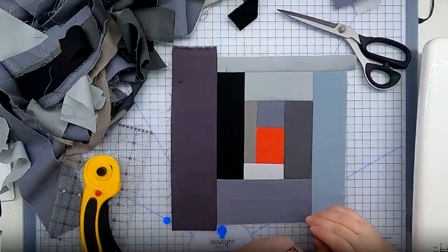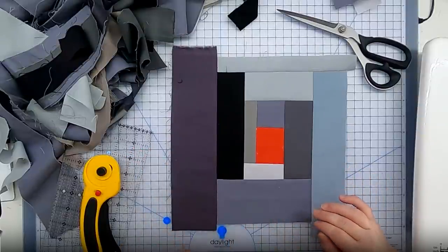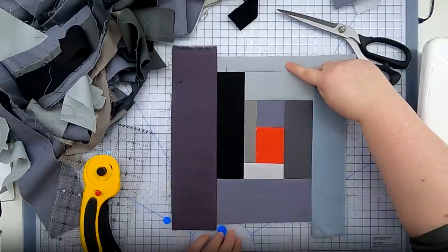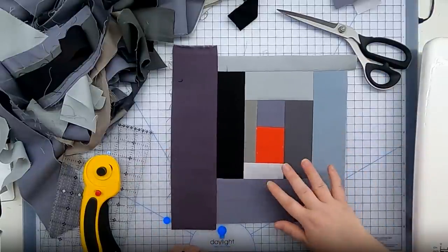My square is now about 10 inches, and I have not done an even number of rounds of logs — two sides have three logs coming out from the center and two sides only have two. I'm okay with that, but if you want an even number of logs on your blocks, you can just add more strips and bring it up to a bigger block. That's fine because there will probably be other bigger blocks to match it up to in assembly, which is what comes next.